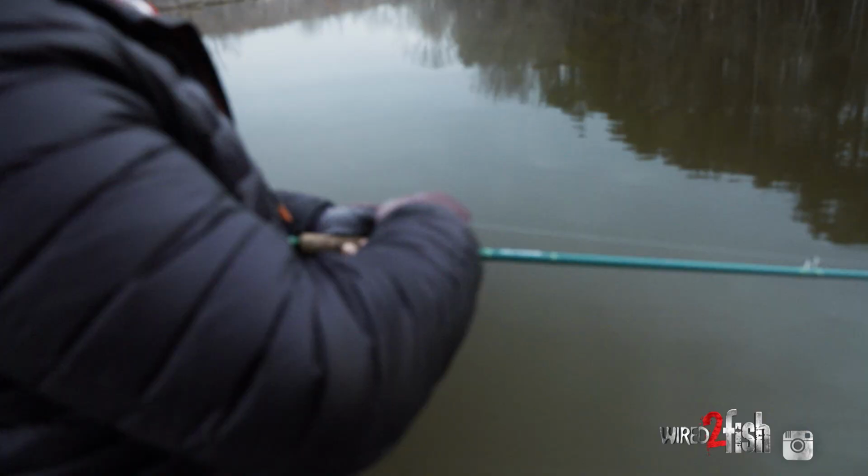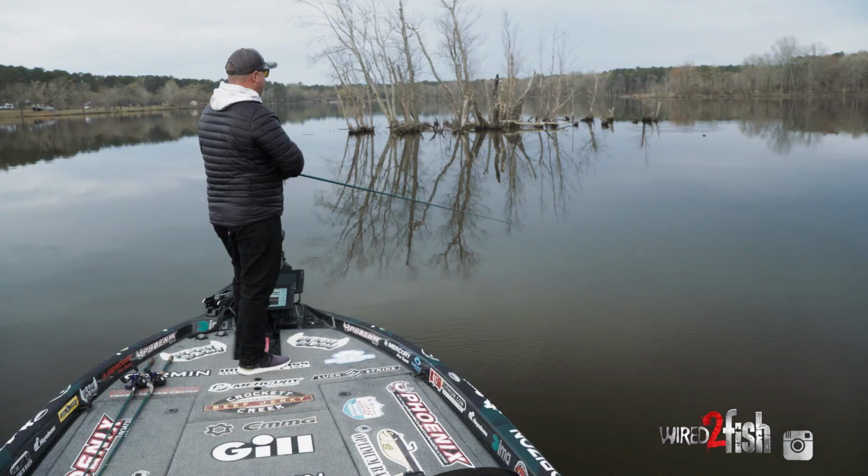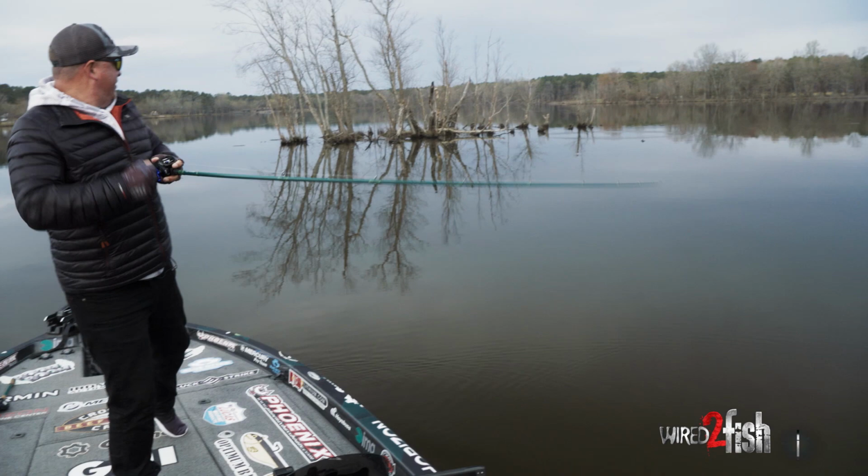So, you know, when I first asked them to make these darker colors, they thought I was crazy. And I'm like, well, that's a pretty good fish right there.